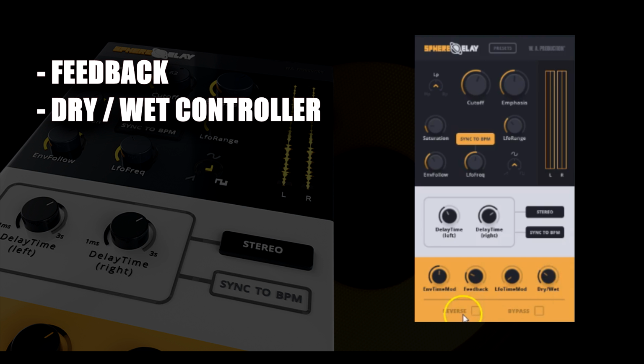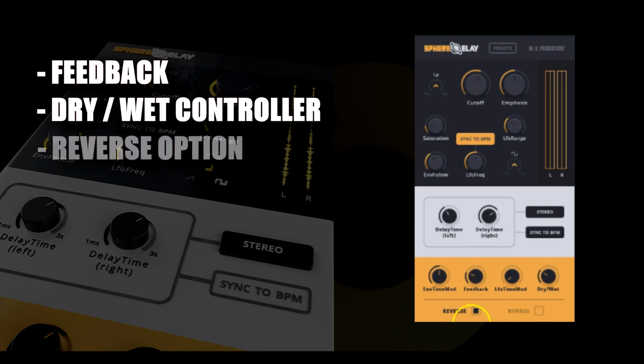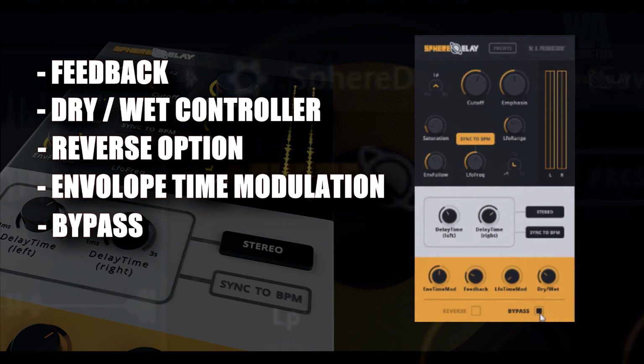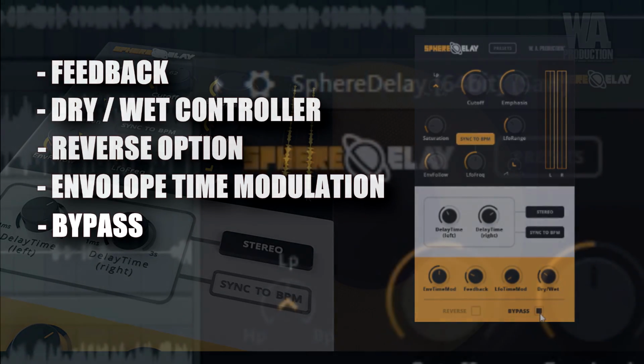Here you can set the overall delay to be reversed, which simply reverses all of the settings that you will have set above. For example, this LFO will be completely turned around, and the same with the cutoff and everything. This is allowing you to create some great stuff. And obviously the last thing is the possibility to bypass the plugin, which will just turn it off so you can hear the before and after for your reference.